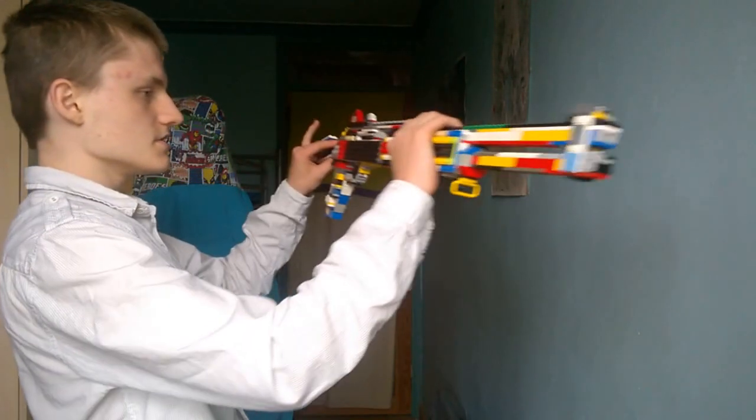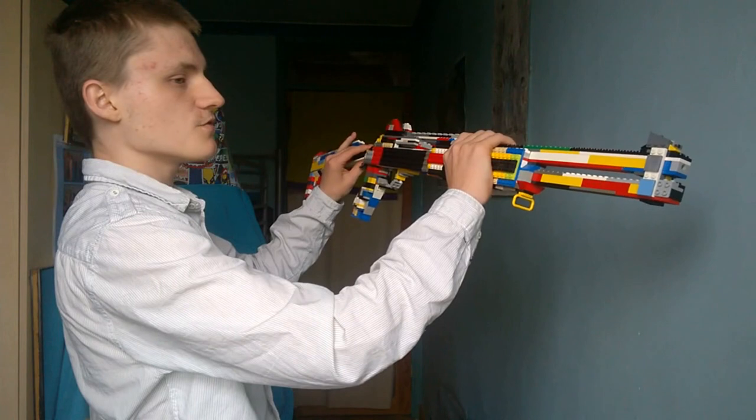Today we have another shotgun, and this has been an idea of mine for quite a while. I wanted to make this shotgun because it's kind of popular in media such as video games like Counter-Strike — I haven't played it myself but I've seen others play it — and Modern Warfare 2, which I have played. I'm not sure if it's in the Battlefield or Medal of Honor franchise, but here it is: the M10-14 shotgun.